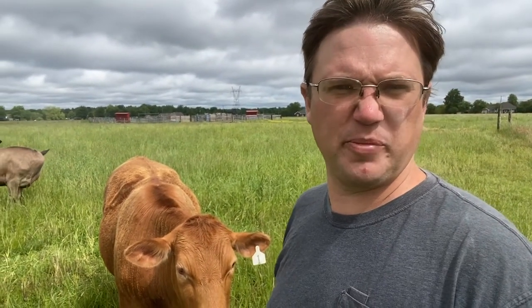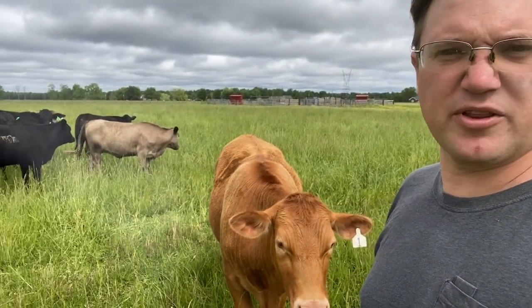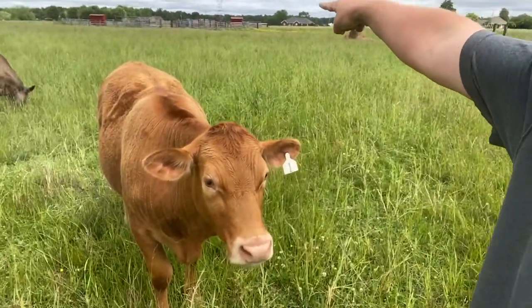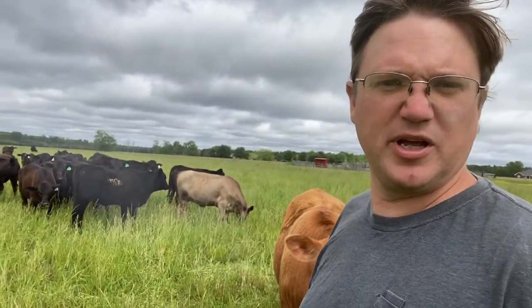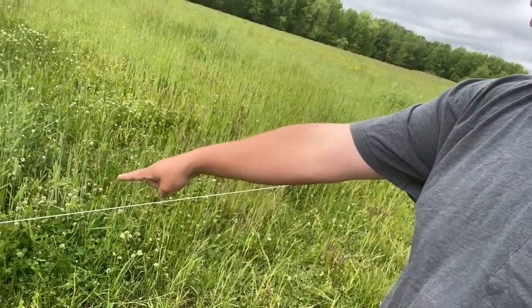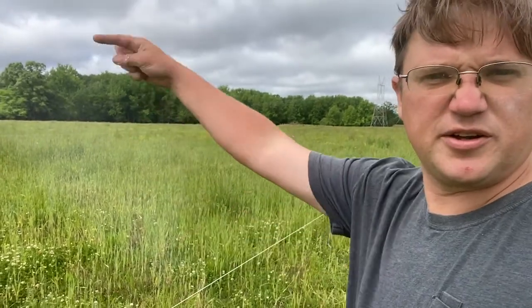So this is our paddock where we're moving the cows. You can see behind me the center corral where their water is and where all the other paddocks lead off. This is where the cows have had access for the last day. Right over there, they had access to a small strip the day before yesterday. Today we'll pick up this poly wire right here, and they'll have access to the next strip, and then we'll move this poly wire to the strip behind them and set up tomorrow's paddock as well.